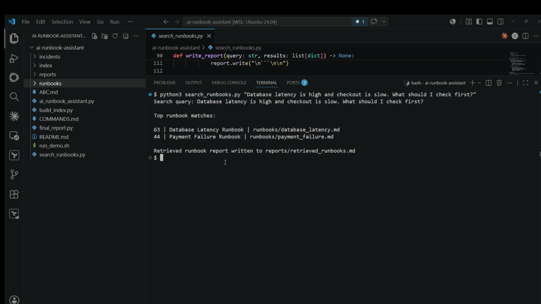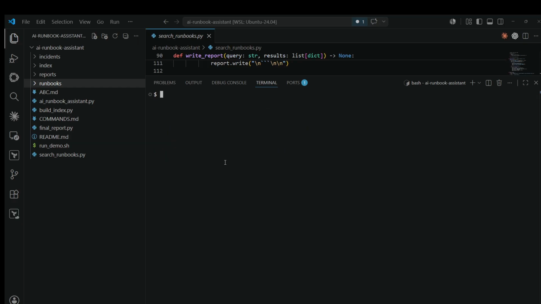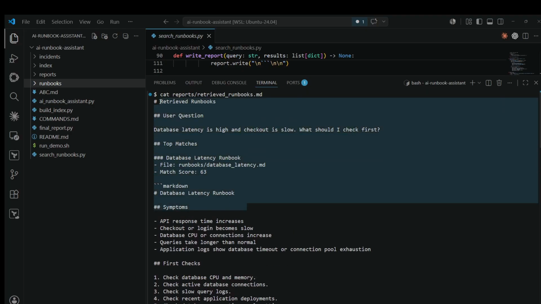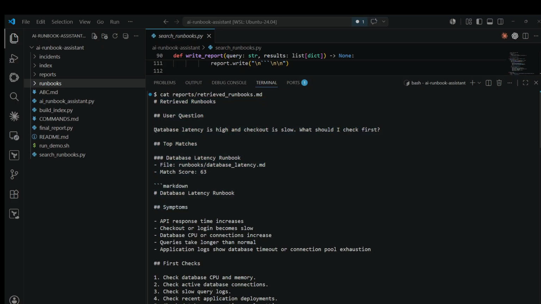Now, let's look at the retrieved report, retrieved_runbooks.md. This particular report shows which runbooks were retrieved. It also includes the user question which we asked, and also we can see top matches.